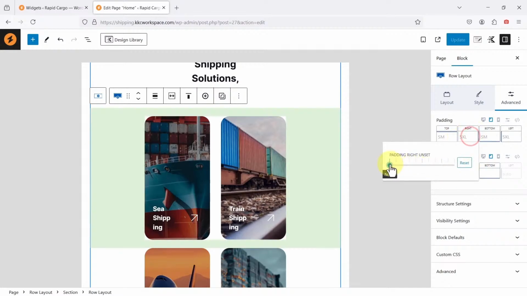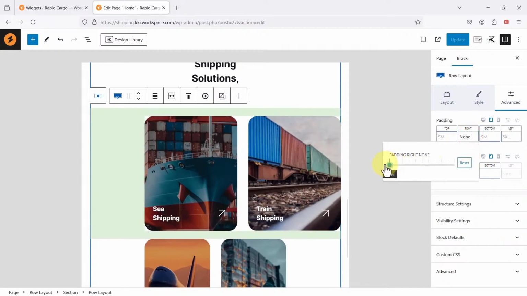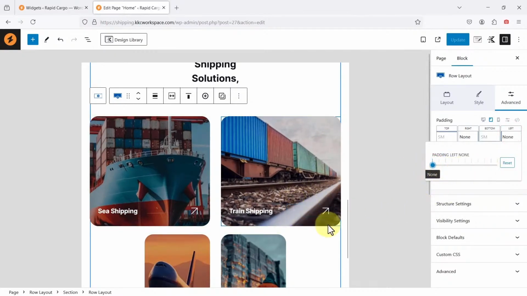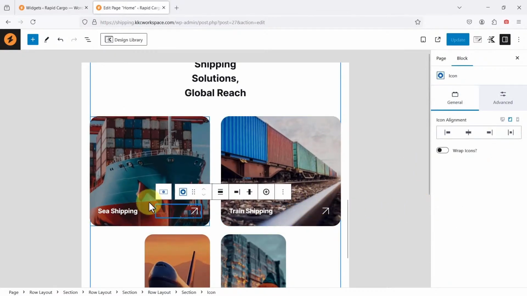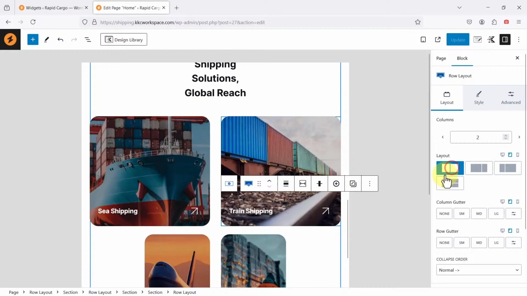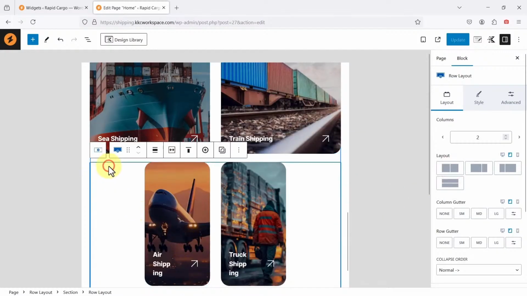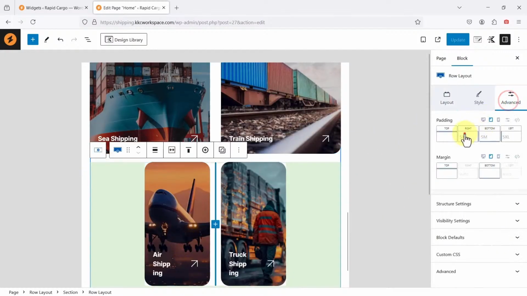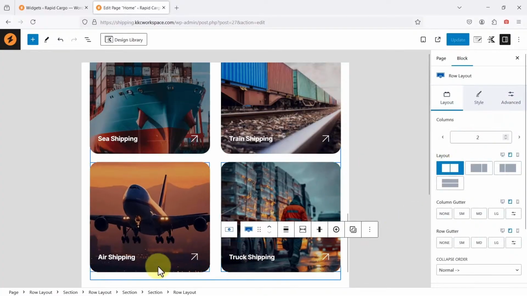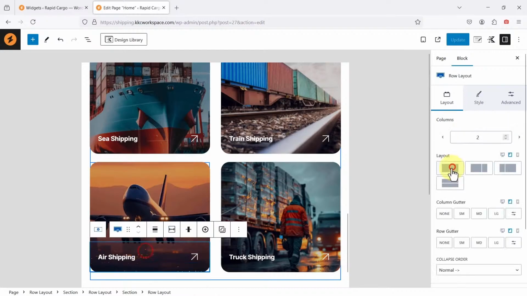So the right hand side, we are going to remove it. Left hand side, we're going to remove it. And same thing here. There's something I want to do here. So irrespective of whether mobile or desktop, it's going to be this. I'm going to show you why in a moment. So we'll do the same thing to here. Adjust it, make it this, adjust it, make it this.